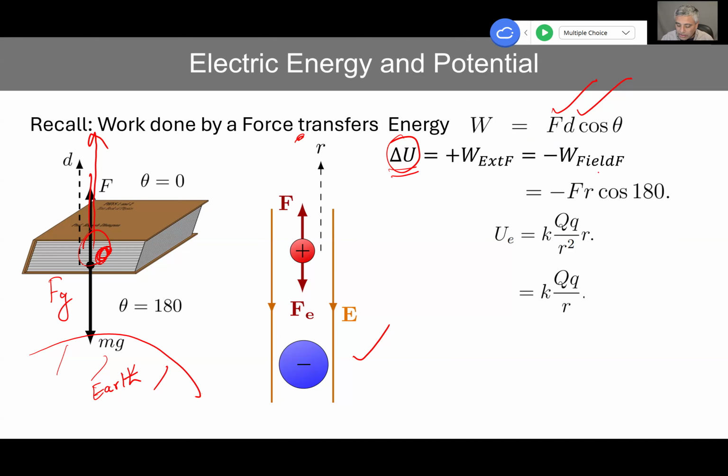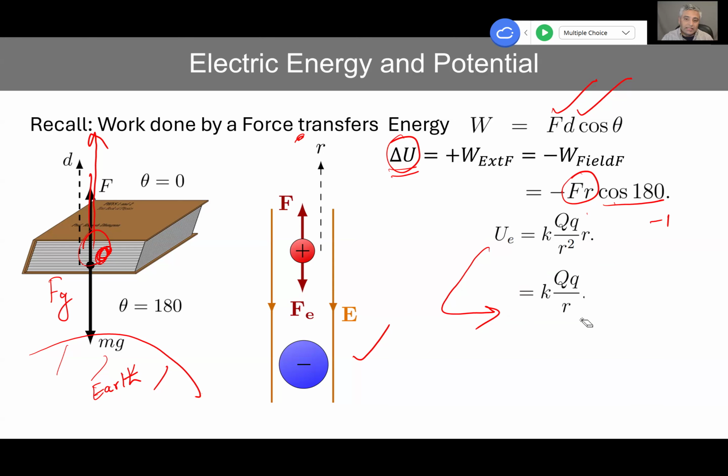And now what we can do, in a particular case, let's say the angle is 180 degrees. So in that case, this is -1 and this is negative, both negative, and negative times negative makes it positive. So electric potential energy can be written as simply the product of F times R. And we know this is electric force, kQQ over R squared, Coulomb's law, right? And times this R, so one of the R's cancels, giving us this. Okay. So this is the equation of electric potential energy between two charges.